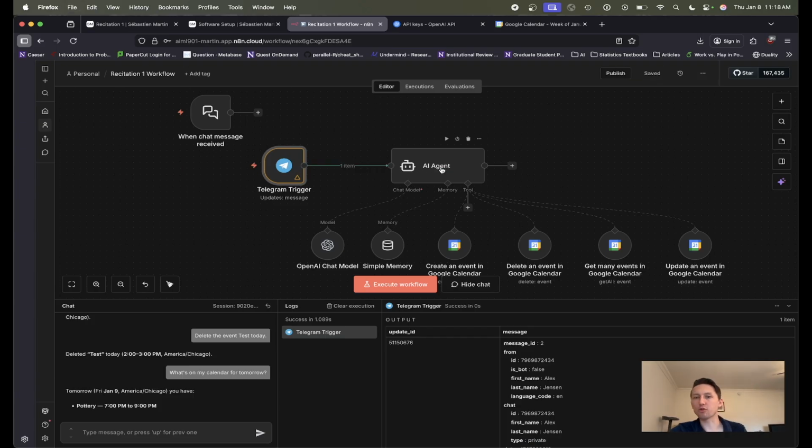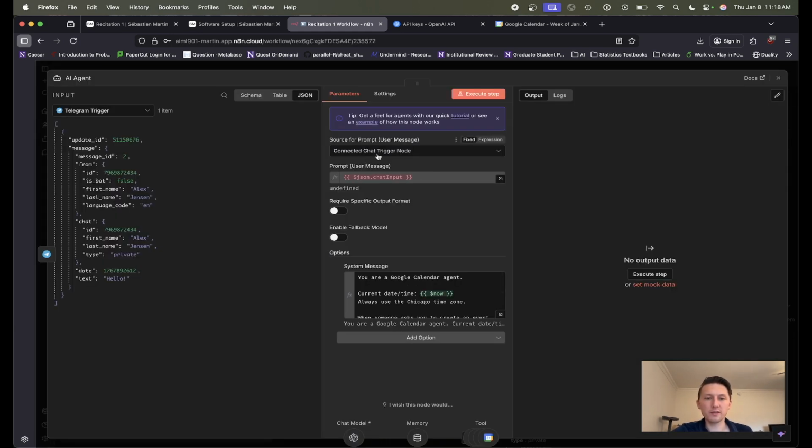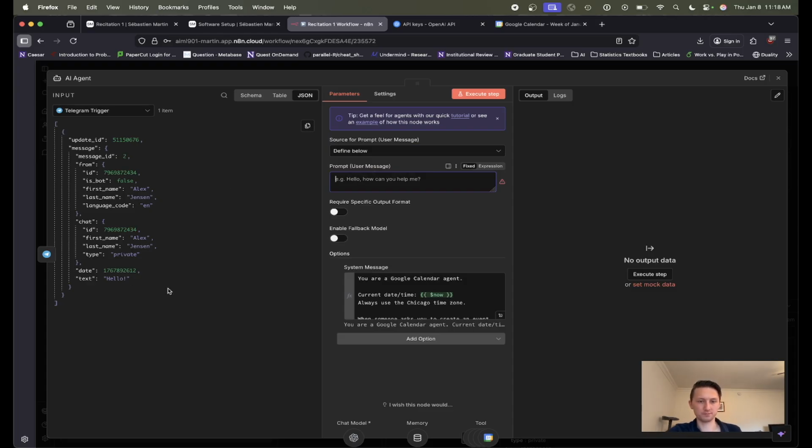There's a couple of small changes we're going to make with the simple memory and the AI agent, because instead of a connected chat trigger node, we don't have that anymore. So we'll choose define below. And for the user message, we're just going to pull it from over here. This is a nice thing you can do in any N8N workflow that we are going to practice, especially next week. If I want to, I can take this text, this hello, and pull it here, and it'll come up with an expression. We'll talk about what this expression exactly is, but we can see that it's previewing my message that I sent, hello.